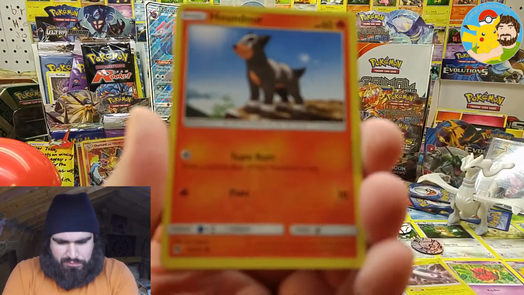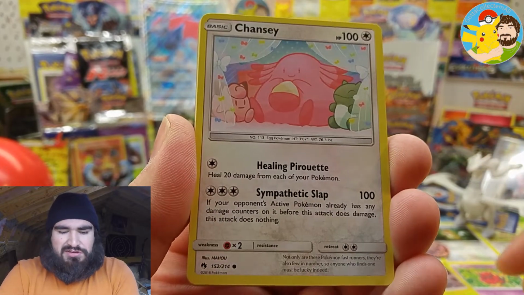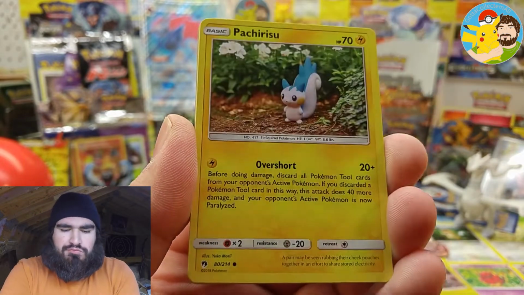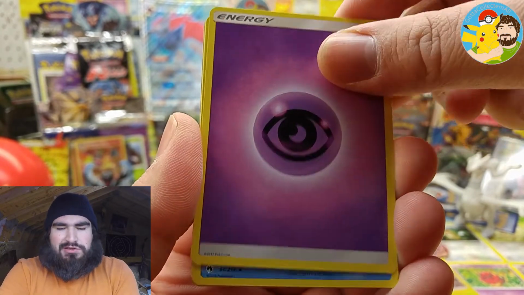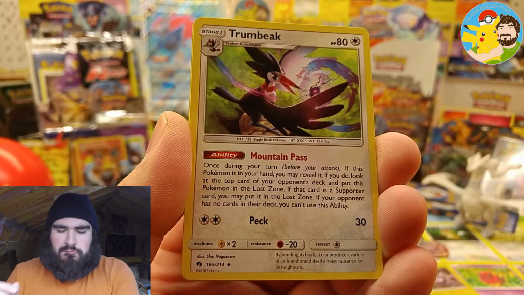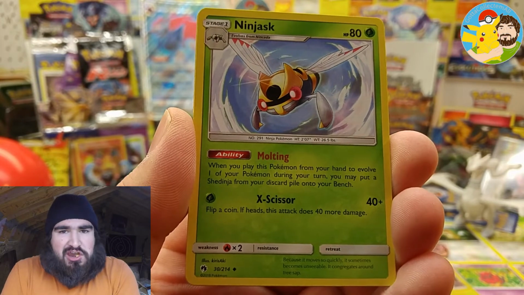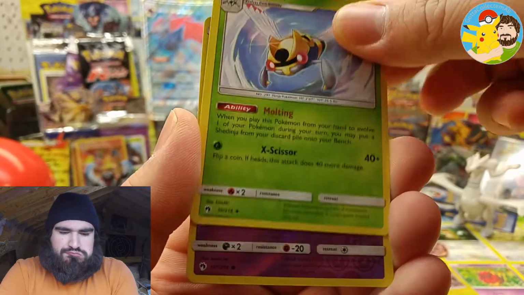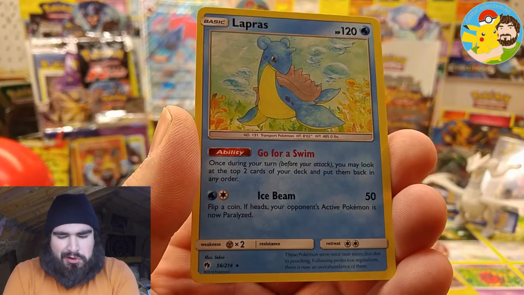Okay, we got Houndour, Alolan Diglett, Treecko, Chansey, there's a plump or chubby one. Pachirisu, Psychic Energy, Trumbeak, there's another one. Ninjask, there's another one. Litwick for the reverse. And then Lapras, regular rare.